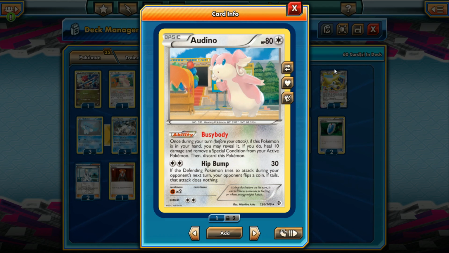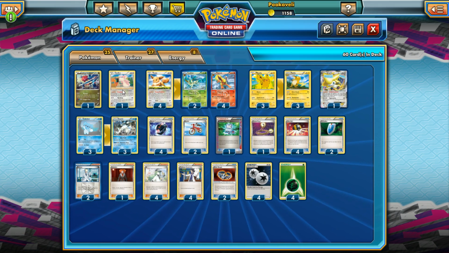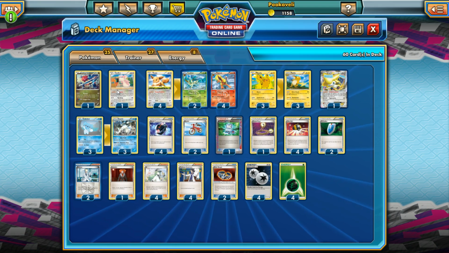We also have one Audino. It's going to be used for its ability, Busybody. It has great synergy with Flareon. You get to discard it from your hand, and then you remove 10 damage, and then a special condition from your active Pokemon. So if Flareon gets damaged at all, or affected by a special condition, you can not only heal it off, you then get a Pokemon in the discard pile. Now, most of the time, Flareon's just going to get knocked out in one hit, so we only have one Audino. We used to run a lot more of those, but yeah, only one right now.